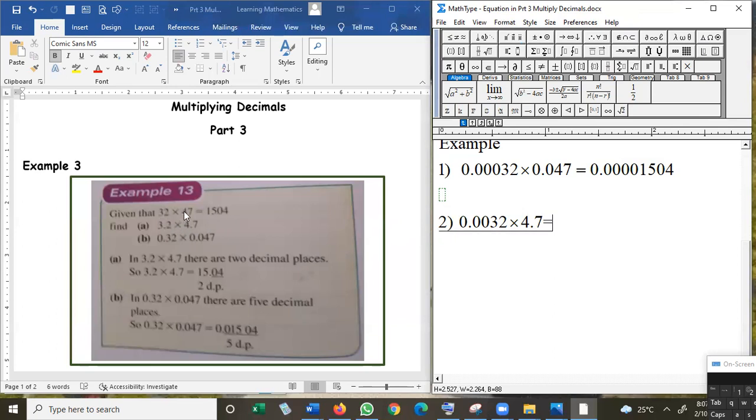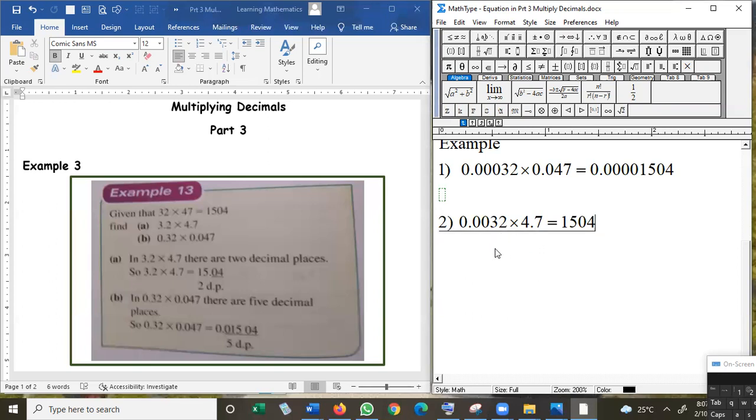if you use the same whole numbers and make them into decimals, the answer will have the same digits as the product of the whole numbers, but with the number of decimal places. So in other words, since 32 times 47 is 1,504, I see 32 in there and I see 47, so my answer must have 1504. But what I need to do now is count the number of decimal places in the multiplication, because the answer must have that same number of decimal places.